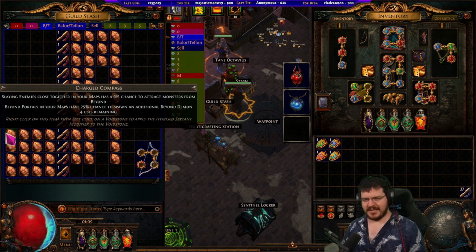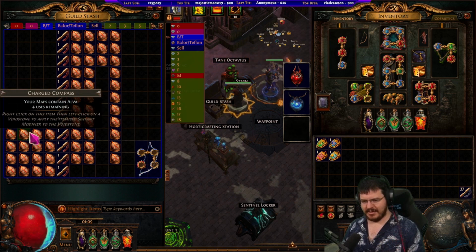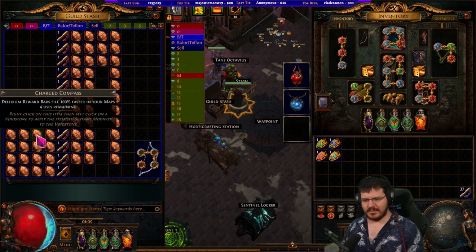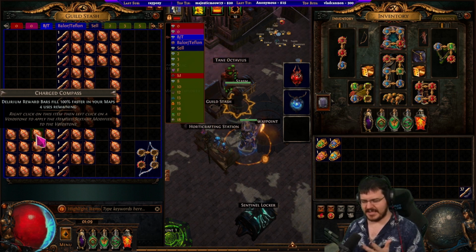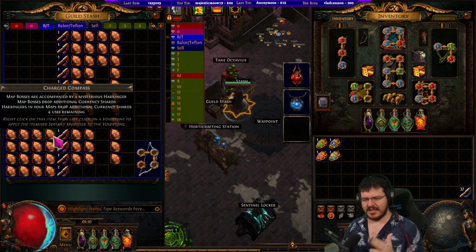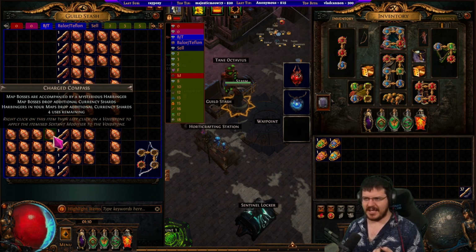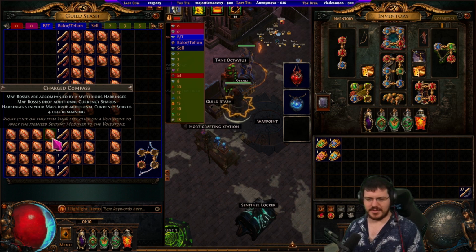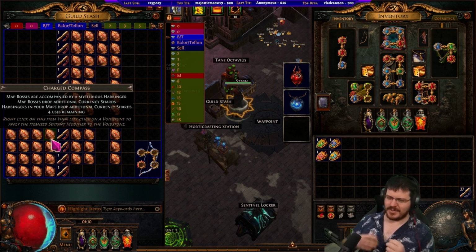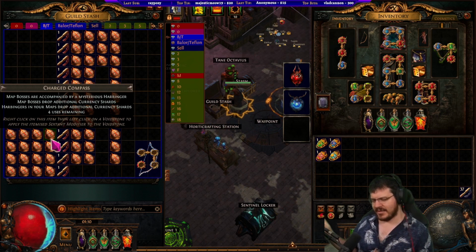So, mandatory compasses is going to be Beyond. Area contains Alva. Delirium reward bars fill 100% faster. I think those three are your mandatory sextant. This fourth one is a wild card. Hunted traders might be the very best, but also you could use an abyss one or a breach one as long as you spec into it on the tree, if that's the sort of content you like. The trick here really is that we're just trying to add the most amount of mobs to our map. I think Hunted Trader wins.